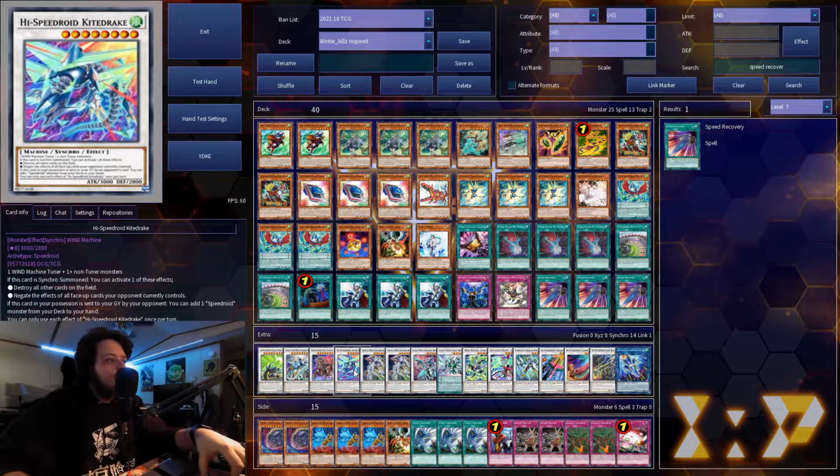We got Kite Drake, same as before. It's a bomb, literally. It destroys all other cards on the field, or it negates the effect of all face-up cards.